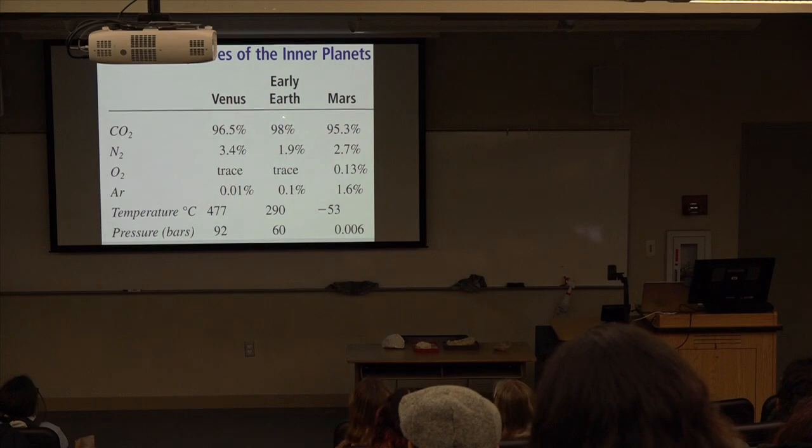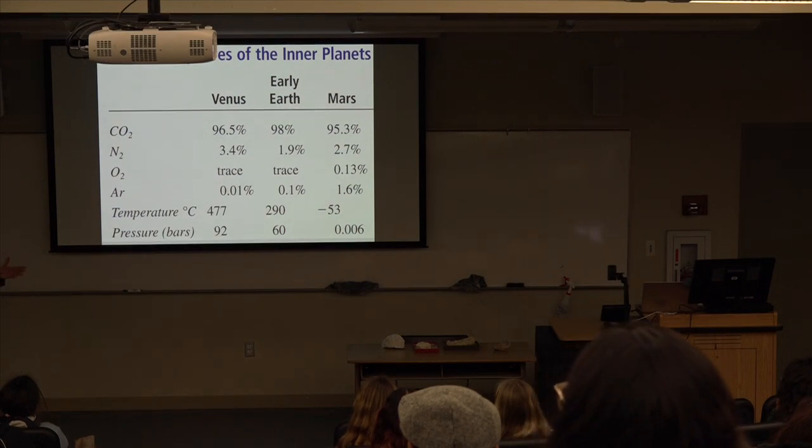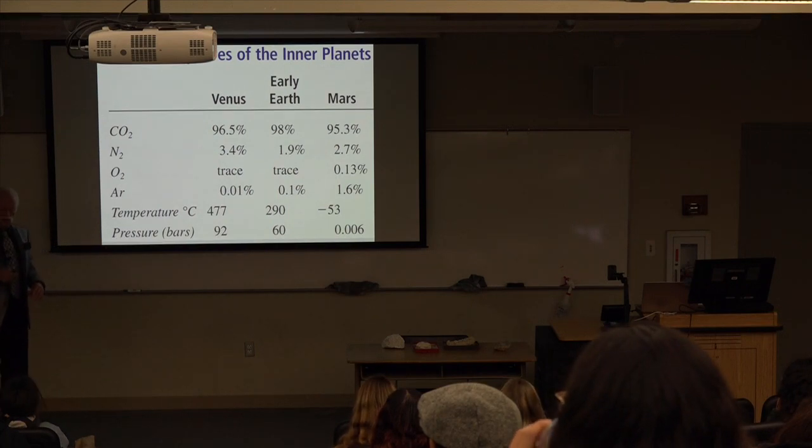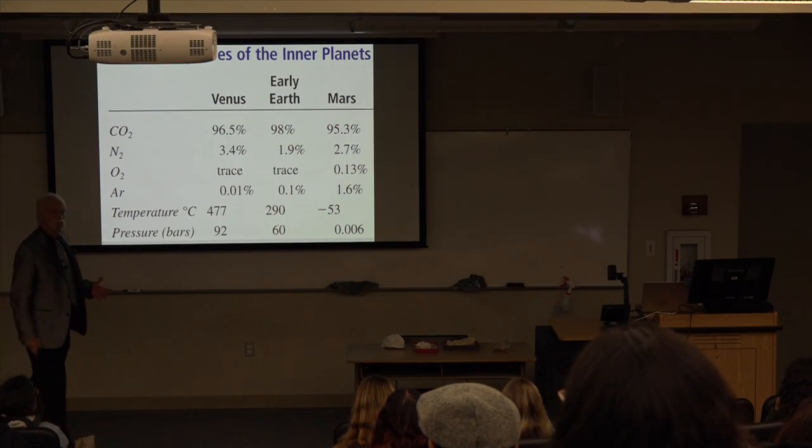If we were here at the early Earth, 4.5 billion years ago, the Earth's surface temperature would be 290 degrees centigrade, which would be what, over 500 degrees Fahrenheit? You think about life as we know it, what would we be doing if the temperature outside now was 500 degrees? In other words, here's this greenhouse effect on a mega time scale. This isn't the politicians or the people bickering about what goes on in this town or in this company. We look at the Earth as a whole. The Earth started out as a huge, huge greenhouse. Life as we know it was not really possible at that time.